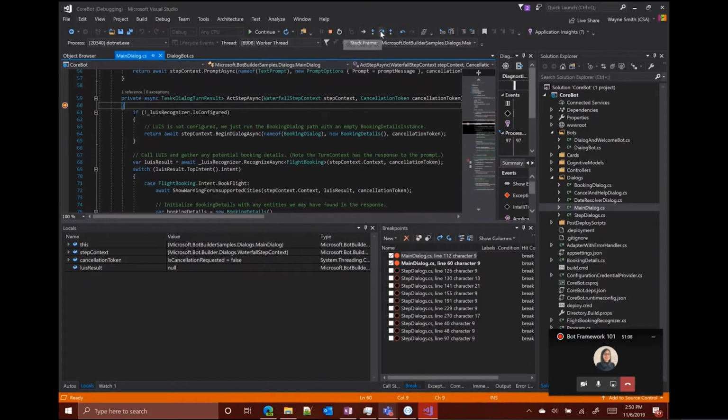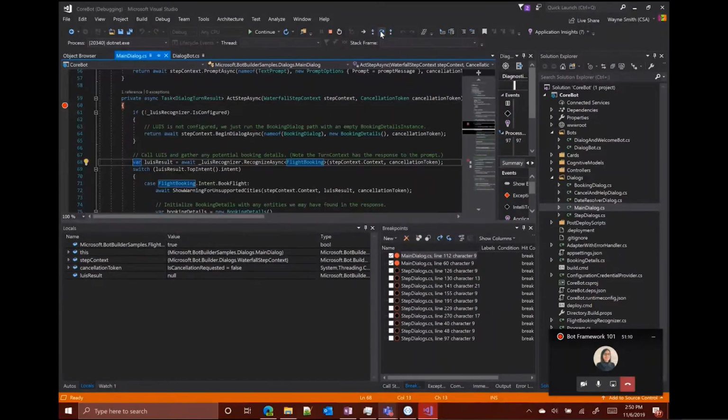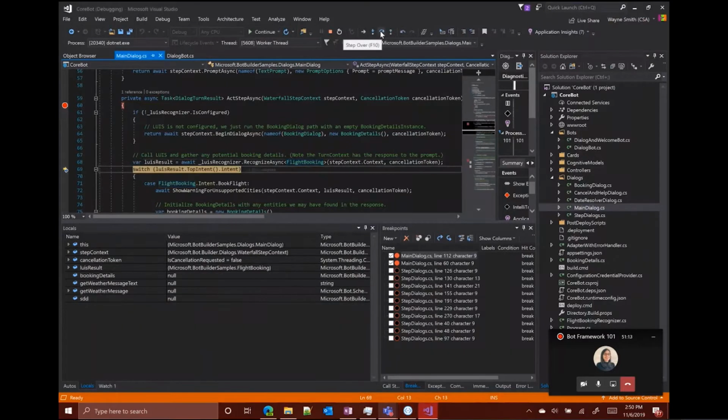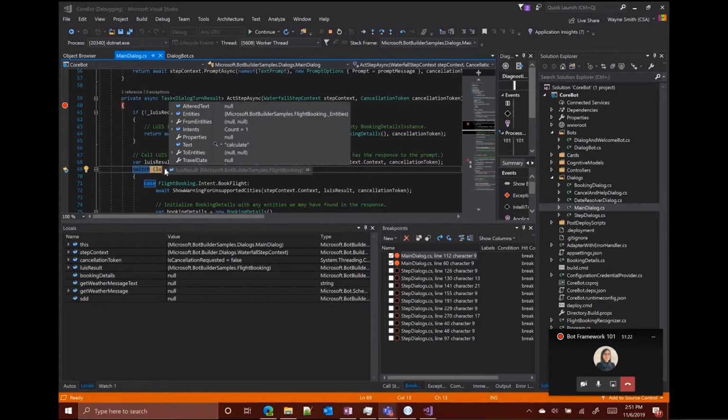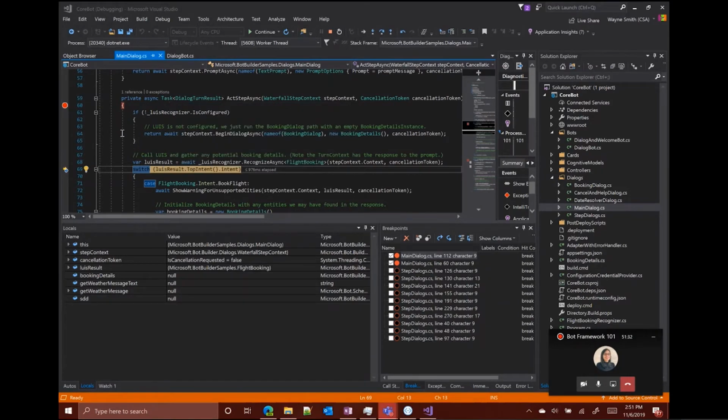defined. And as I step over, it's going to run that LUIS. Okay, you saw it respond, so it made an asynchronous call. And we get this top intent back from this LUIS result here. You see that text is calculate. And if we do the intent, actually it's saying cancel in this case. Because if we looked at the LUIS model for that, it has no idea what calculate means, but it thinks it's pretty close to the cancel intent.